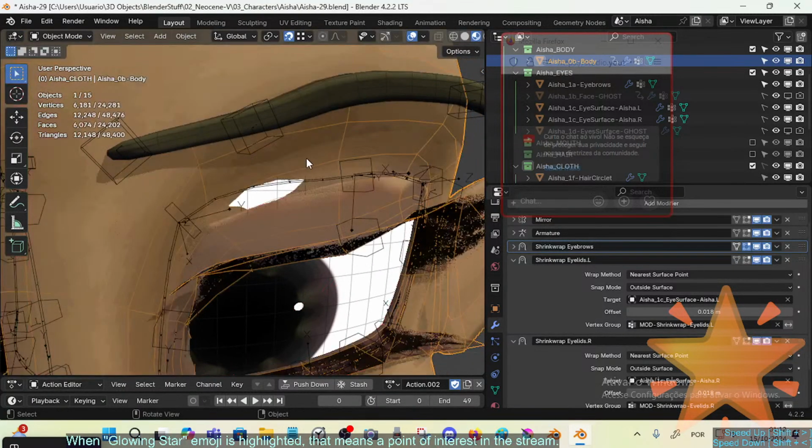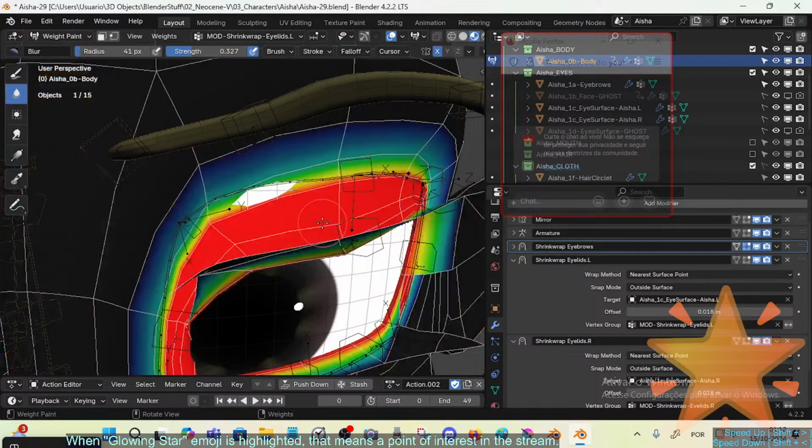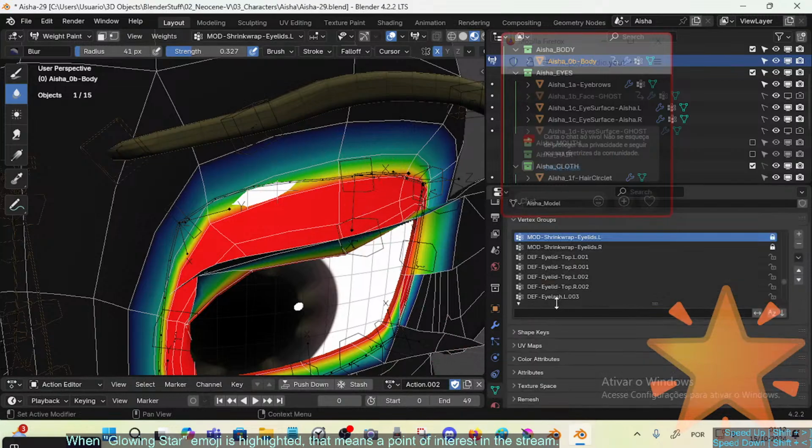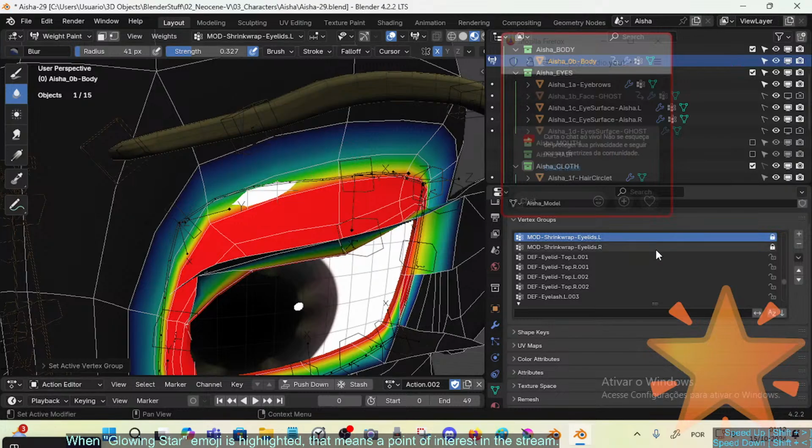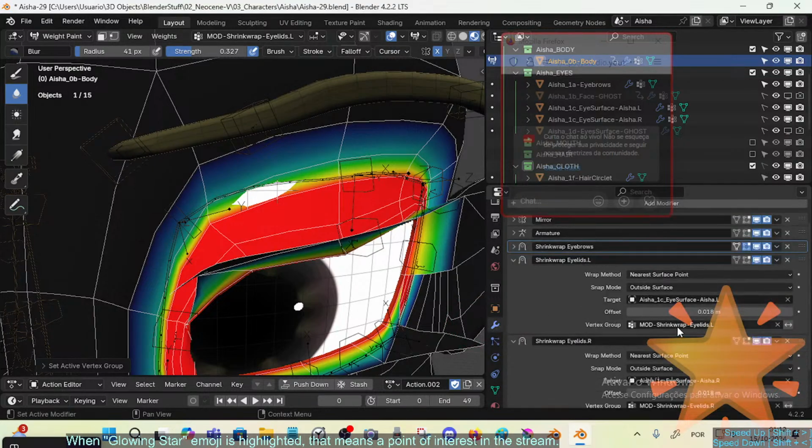So another plausible solution is that I have weight paint mode on. Let's pick these vertices here, which are not eyelids mesh, but they are also part of, you see, a shrink wrap vertex group. It is this shrink wrap eyelids here, which is a modifier setting that only the eyelids mesh on the left side shrink wraps to the eye surface that is below.